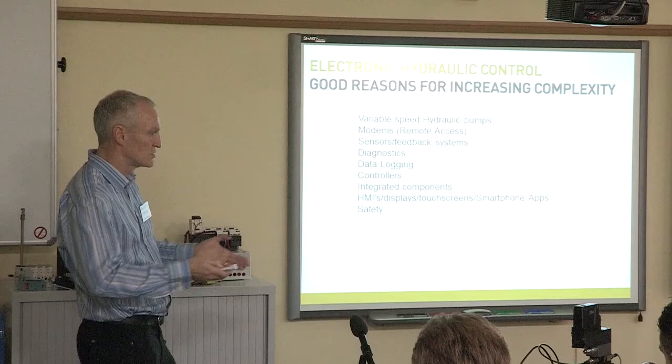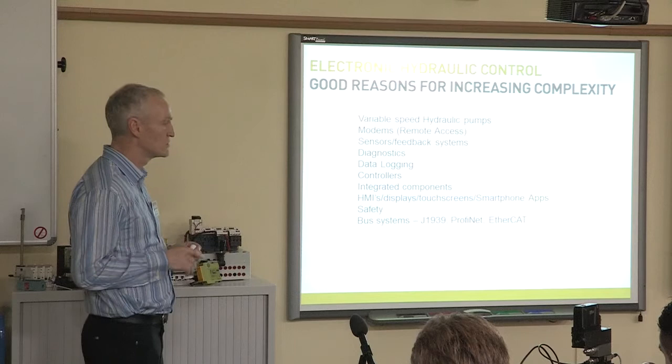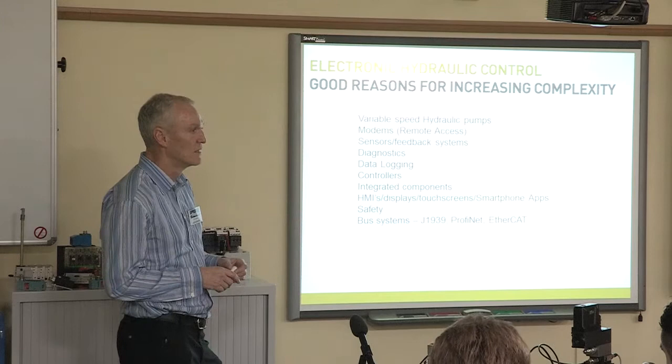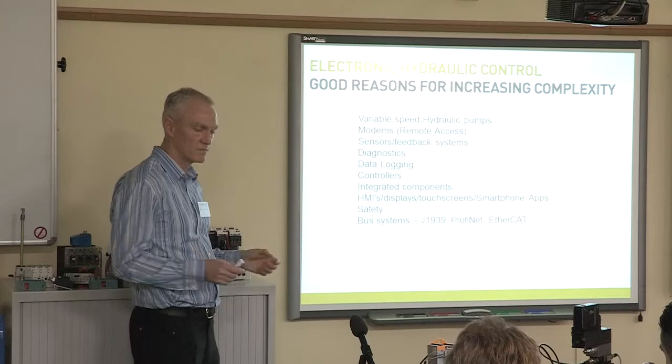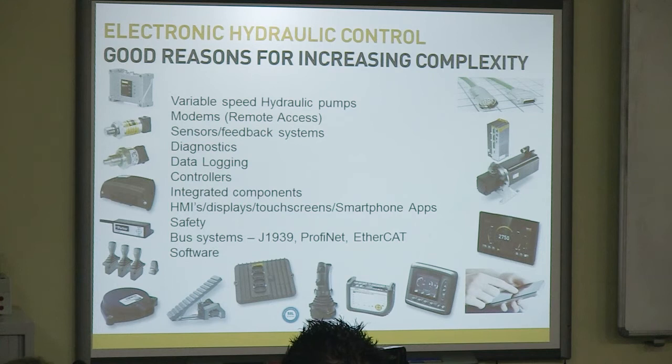Safety: we need to implement all the safety systems, such as seal-rated IO, and all of the bus systems. We need to be able to talk to all those bus systems — J1939 CAN, which is the industry standard mobile CAN protocol, PROFINET, EtherCAT, Powerlink, PROFIBUS — you name it. We need to interface with all those bus systems.